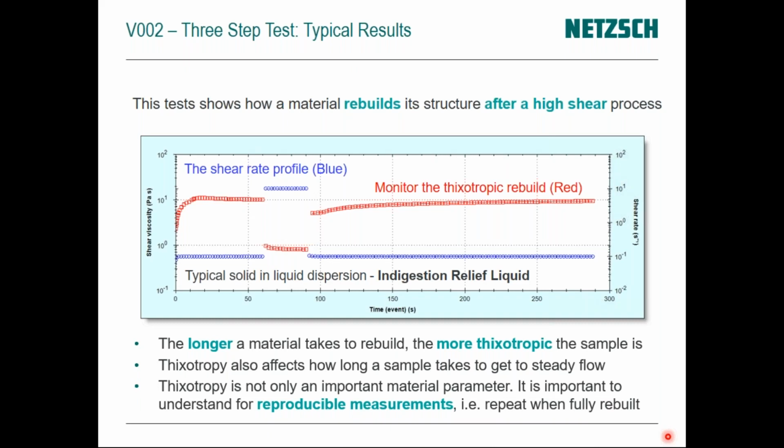So let's say, for instance, that I took a sample out of the cupboard and I mix it and test it, then I'm going to get a lower viscosity result than if somebody else takes that yogurt, for instance, out of the fridge and they don't mix it, they just load it straight on the instrument, then they might get a higher result. So we'd have to say, hey, let's always mix our samples in this case and then give it so many minutes to recover, and then we'll get reproducible measurements. But you need to understand, hey, this is a thixotropic sample, so we need to pre-shear it and let it rebuild for a certain time, which you can have automatically done with the test. Or maybe you say we won't pre-shear it at all, we'll always load it very carefully or whatever.